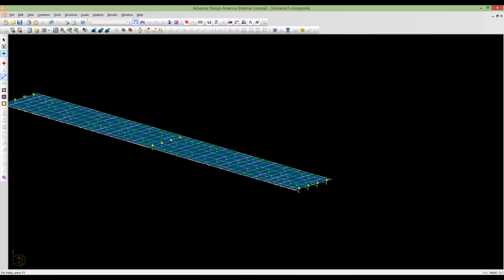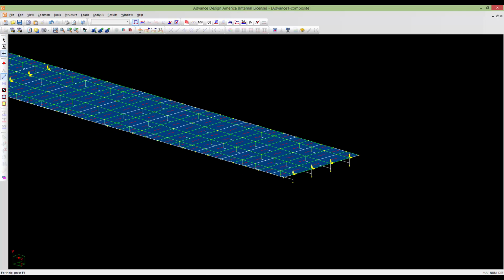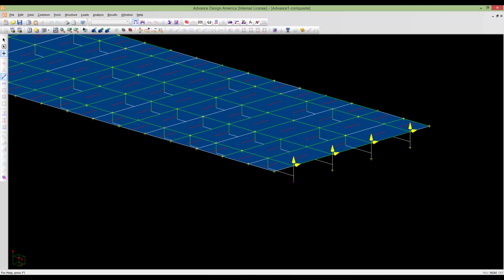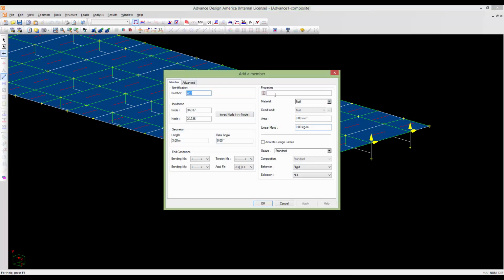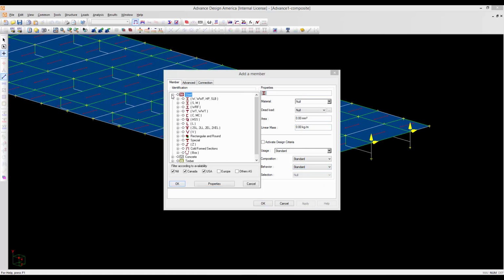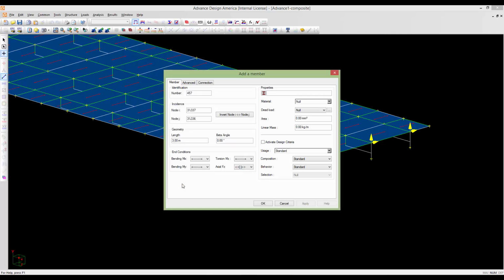So go to add member from this node to the other one. They will be standard. The section will be steel. And as you see here, we have already defined the custom section. It's here, okay.